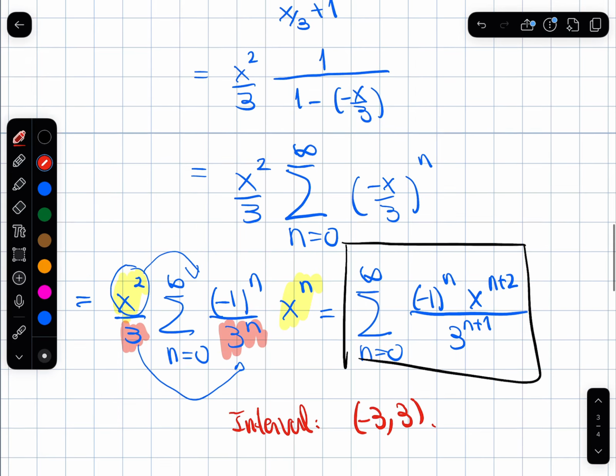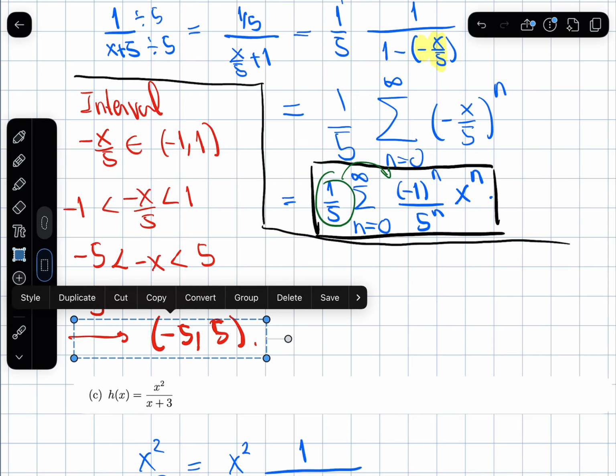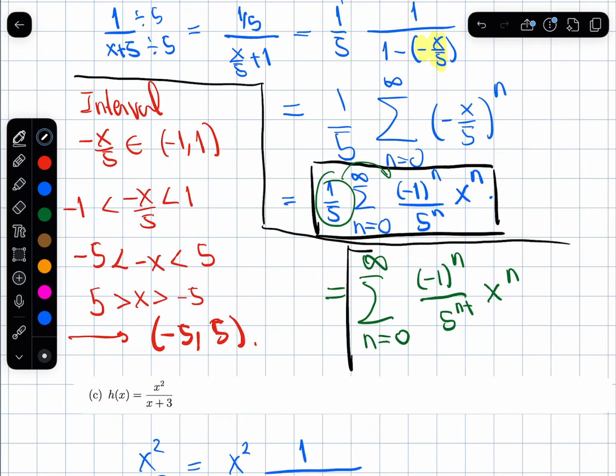And let me go back and do the thing I said with the previous series, bringing this 1/5 in. So I think a more appropriate answer for this would be, in fact, bringing the 5 in. So I think that'd be a more acceptable answer than the previous one that I showed you.